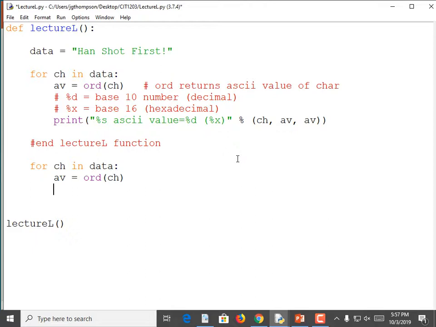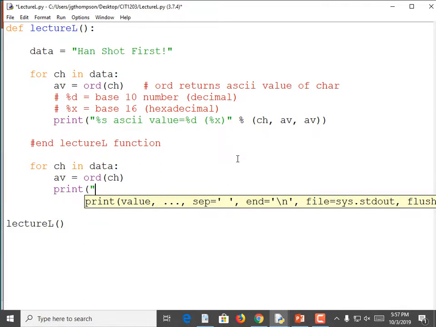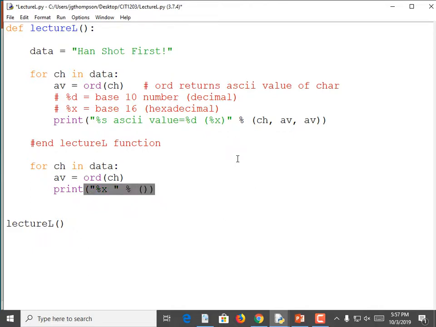To get it to not go to the next line, we're going to use the end parameter on the print statement. So print("%x ") % (AV), and we need to add the end parameter so it won't go to the next line.